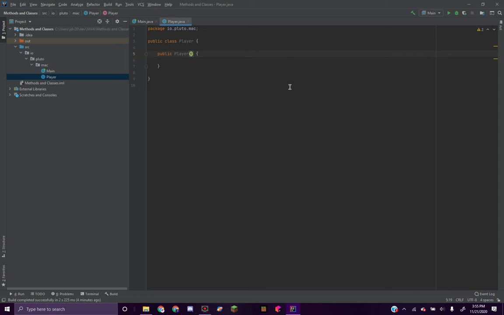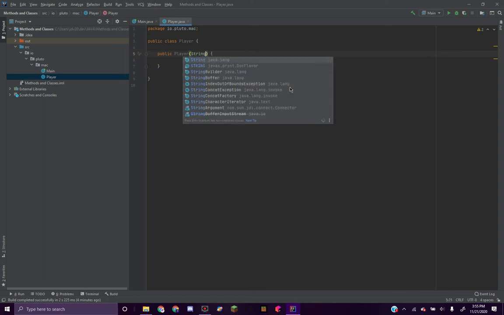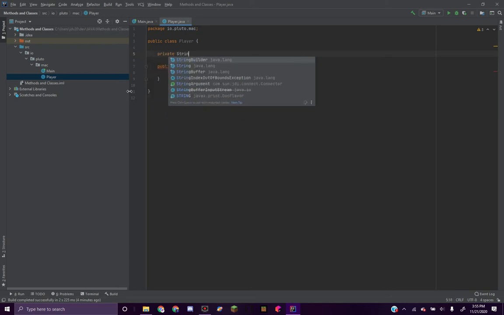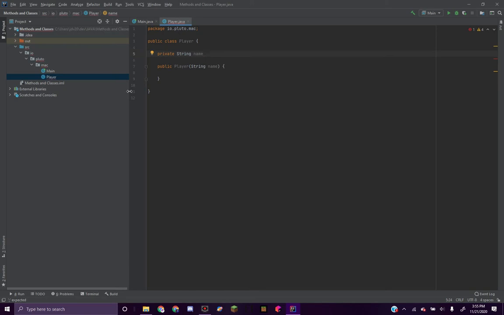So we're going to type String name. Then just above this constructor, add a few lines of space and type private final String name, and then add a semicolon.